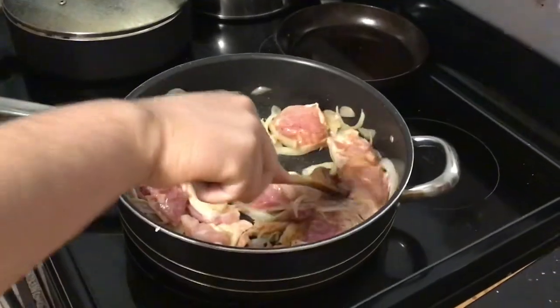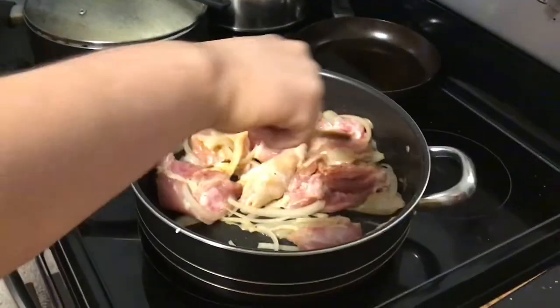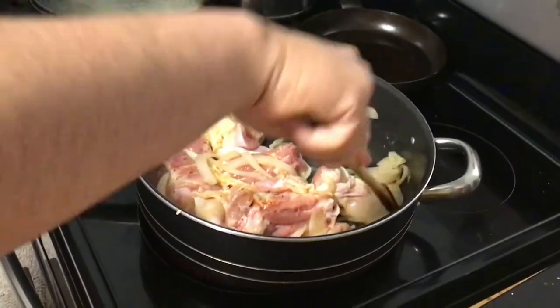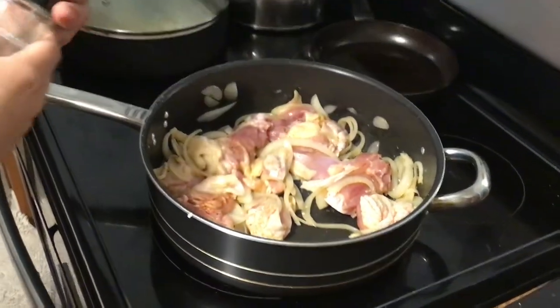Yeah, I have to cook the chicken slow too. Pretty sure the other one's steaming, so it's probably done. I just add in the beef and then the soup and then the thyme. I forgot the thyme.